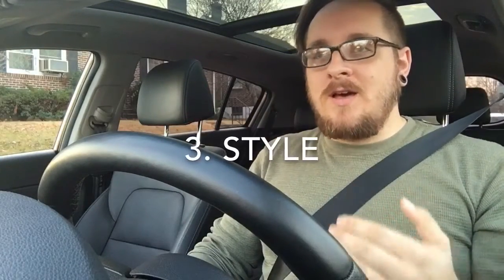All right, number 3, definitely the overall look of the car. At first, when I was looking at it online, because they had sent me an email about what I was getting, I was excited anyway because I love driving these cars, but I took a look at it and I wasn't so sure by the promotional pictures that I was going to like it. So I was a little uneasy about that, but I've had it for a week now. I'm going to continue to have it for about another week, I think. And I can't get over it.